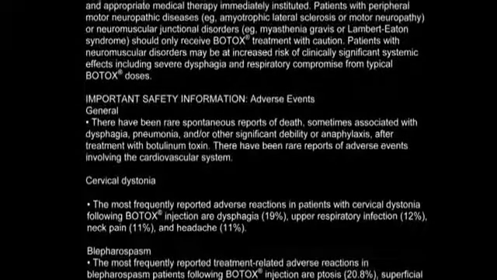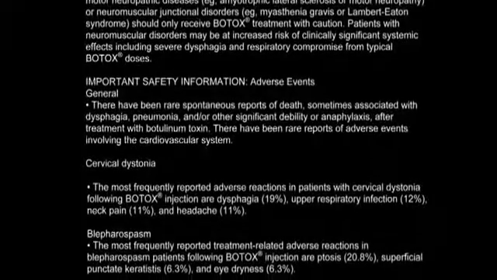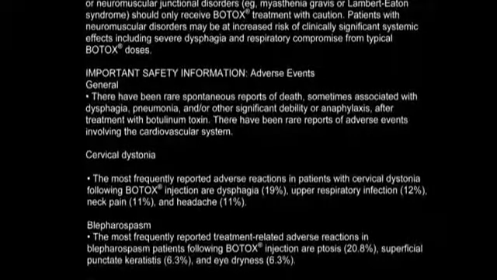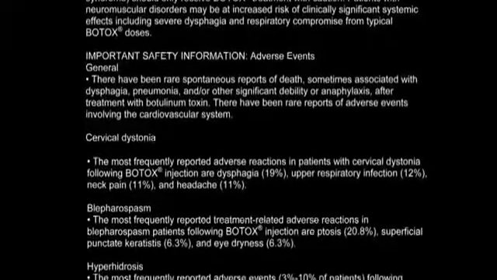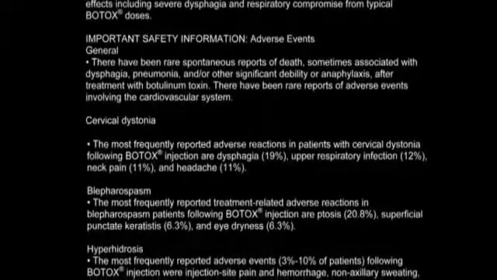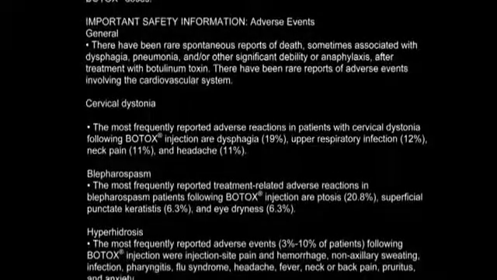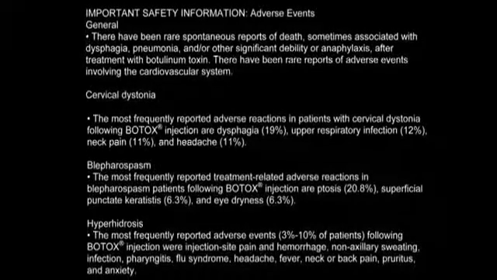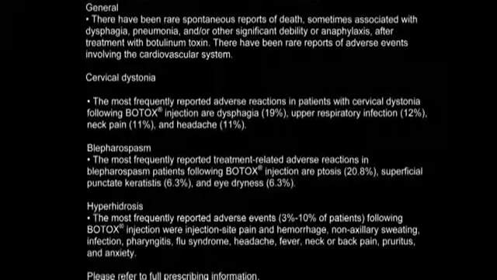General: there have been rare spontaneous reports of death, sometimes associated with dysphagia, pneumonia, and/or other significant debility or anaphylaxis after treatment with botulinum toxin. There have been rare reports of adverse events involving the cardiovascular system. Cervical dystonia: the most frequently reported adverse reactions in patients with cervical dystonia following Botox injection are dysphagia, 19%, upper respiratory infection, 12%, neck pain, 11%, and headache, 11%.